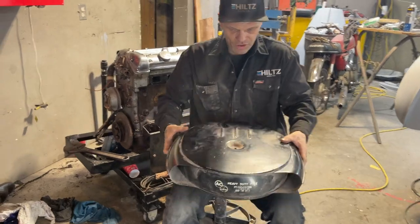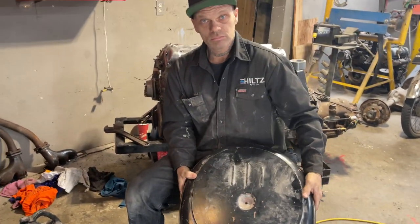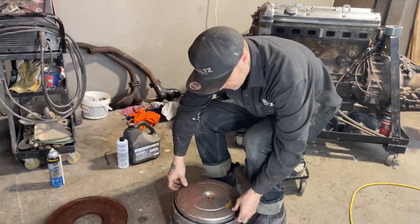You can buy these, I think, from Speedway or some place. And you can get just this breather part that goes on. It has a four barrel in it. That's cool. You can do that. For sure you can. But I have the whole thing. I have all the original pieces.